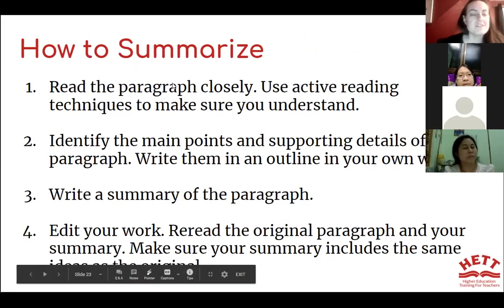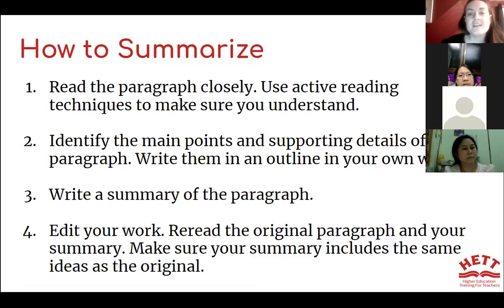Okay, how to summarize. Read the paragraph closely. Use active reading techniques to make sure you understand. Identify the main points and supporting details of the paragraph. Write them in an outline in your own words.